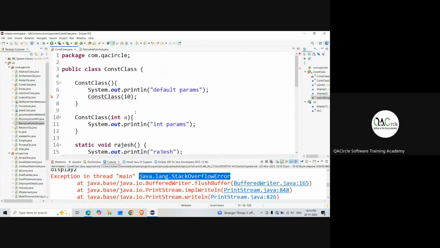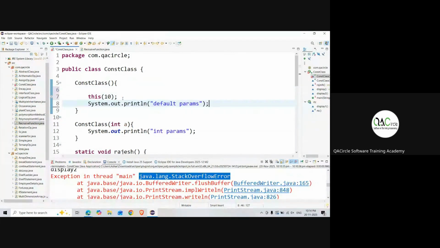Now, but I want to call a constructor inside a constructor. This is where the value of this comes in. If I call like this, nothing should be there after this, so this should not be the last one.